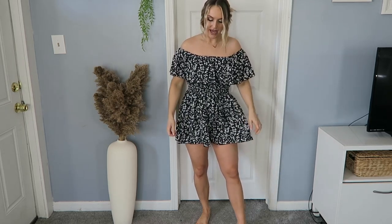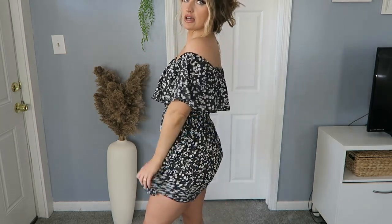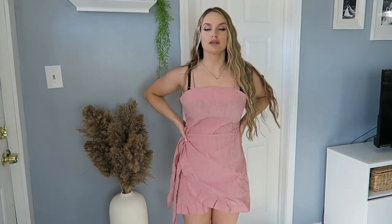Moving on, we got this romper which I think is cute, but for me it just misses the mark because it makes me look very boxy. I got a large — if it were just a little tighter and sucked me in a bit more it would be better. I tried this on at my parents' house and my niece fell in love with it, so I'm returning this one but getting a medium to give to her. It's flattering if you have insecurities about your arms — it camouflages your stomach too. I've been working on bettering myself so I'm feeling more confident, but I need something just a little more fitted.